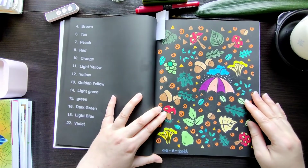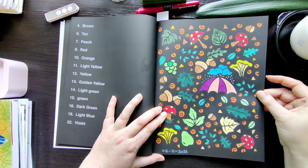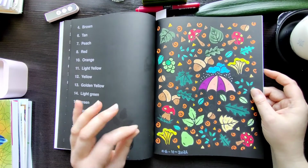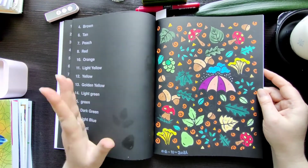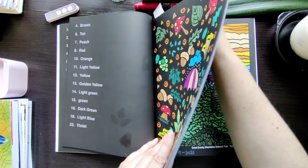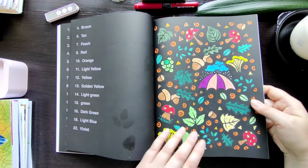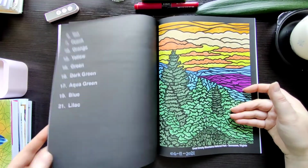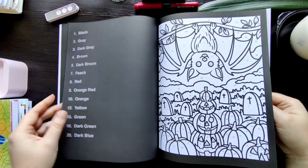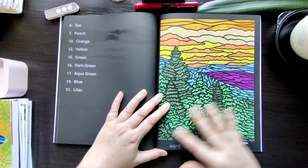I did this one in November. I really like to do this kind of patterns. It's like easy coloring, and sometimes I really do like to do some color that you can do in one sitting and it's all done. And in the last part of the book you have some samples of the other books of the publisher.